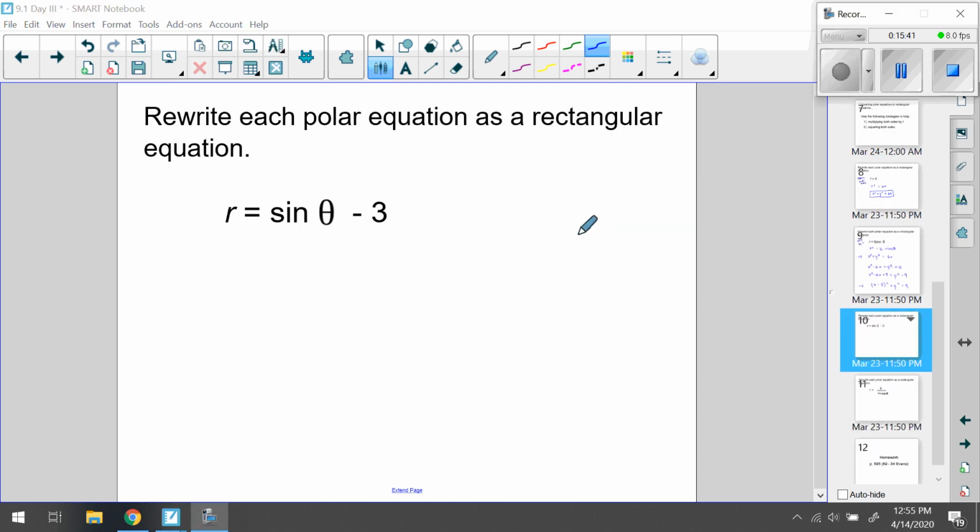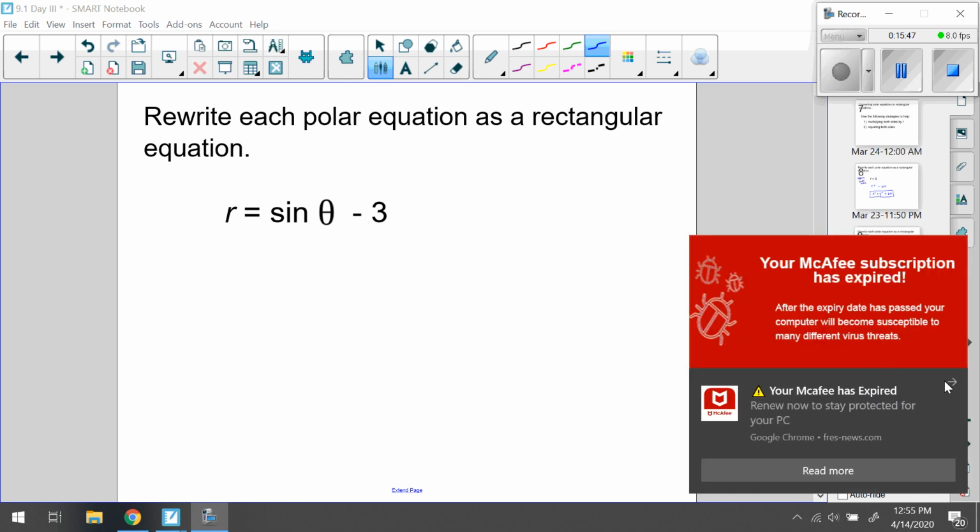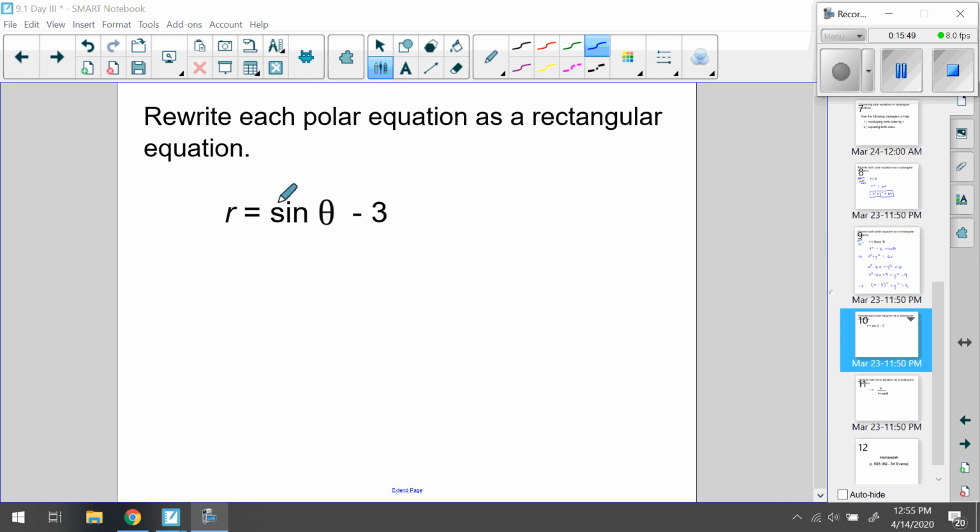Okay, here's another one. We have r equals sine theta minus 3. So again, think about, should I multiply both sides by r, or square both sides? When I think about squaring both sides, I think about having to FOIL this out, and I feel like that's probably going to get a little bit messy. So I think I'm going to, again, stick with the option of multiplying both sides by r. I think you're going to find yourself maybe taking this option more times than the other option of squaring both sides. Keep them both in mind. They can both be helpful. But I feel like I use this one far more than the other one.